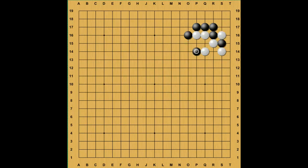And this is the second follow-up. White hanes, not nobi. This nobi is too submissive, because black will go here, white connects, atare, and black has a better position. So white hanes. Black then goes here, black hanes. This nobi is not good, because once white nobis, white will just give up the 2 stones, black atares, white connects, and white's 2 moves are doing more than black's 2 moves. So these 2 stones are not worth giving white the influence on the outside. So this isn't a good variation for black.